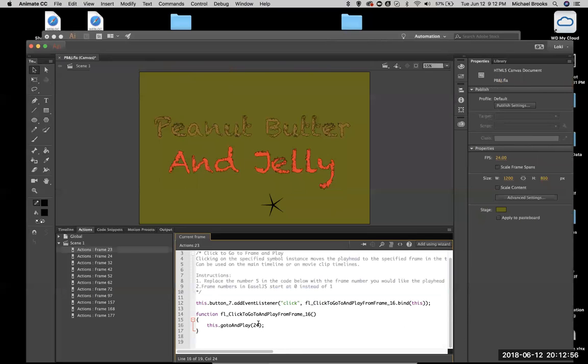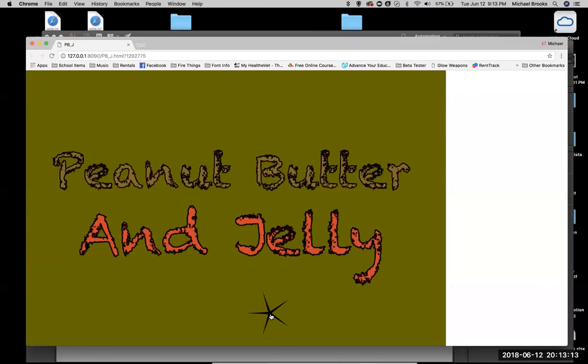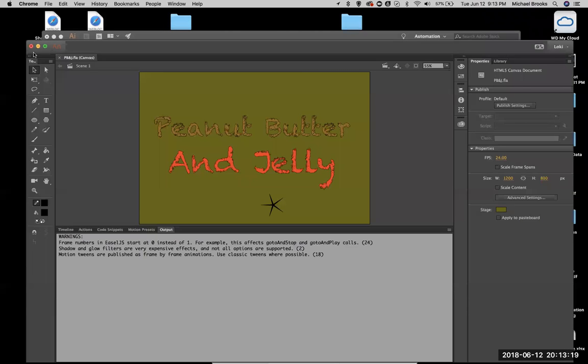Let's go to 25. See, and this is an error in their programming. For some reason, this 25, the one frame off, isn't working consistently. Okay, and click. And why did it stop? Why isn't it working?